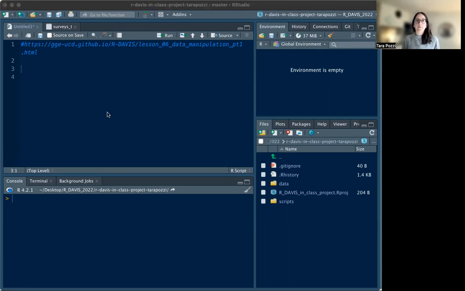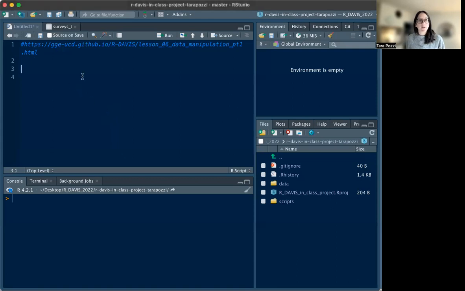So the learning objectives for today are going to be going over what dplyr and tidyr packages are. And then specifically, we're going to dive into some functions within the dplyr package. So this includes select, filter, and then this operator that is specific to Tidyverse called pipe. And it's basically a way of linking multiple functions together.